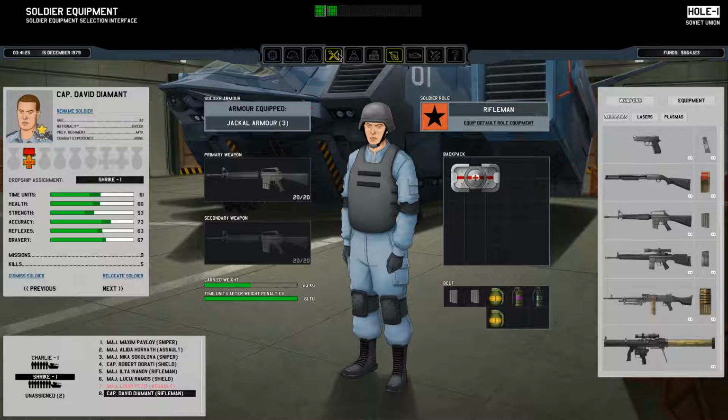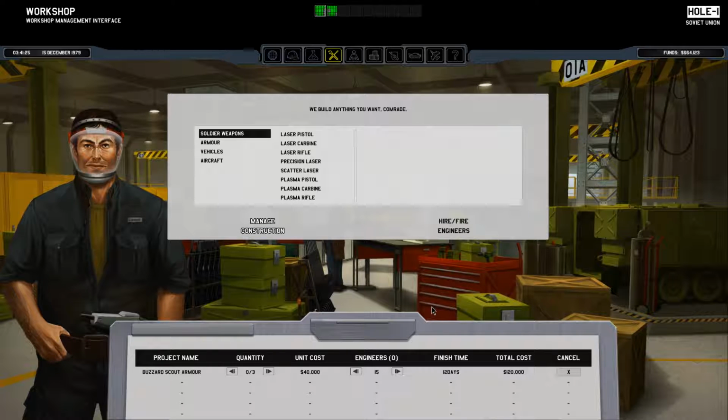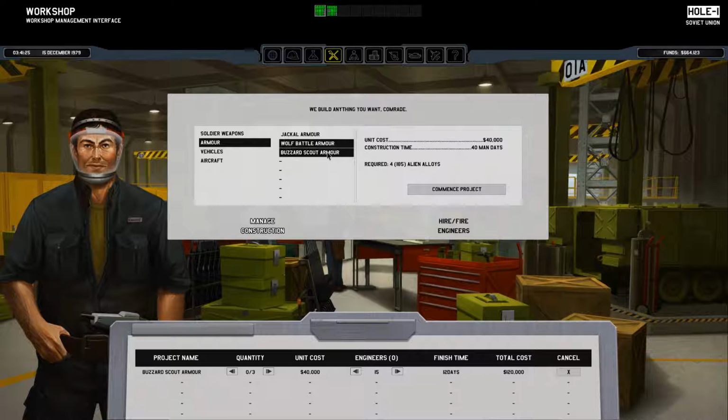All right, so let me go to our construction screen. So we have the Buzzard Scout armor being worked on. I think we go ahead and we get the Wolf Battle armor out first because it takes a lot less time to build. And I also want to start getting laser rifles worked on.